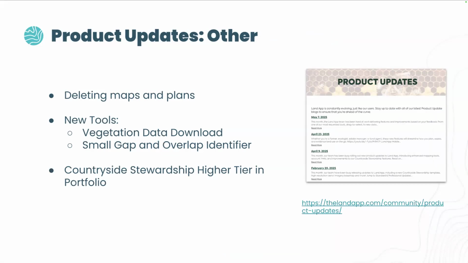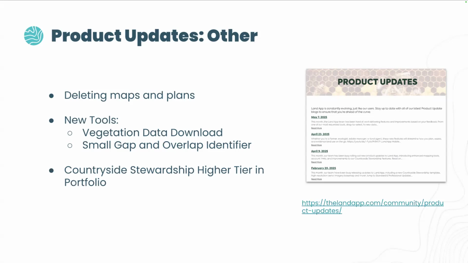We've released some more tools into the toolbox, so do go on our help center to find out a bit more about these. But we've now released a vegetation data download, which is, I think, only for England at the moment, although it might work in Scotland and Wales. Need to double check, might be on the guidance. But that allows you to download polygon features for any trees or hedges that are over 2 meters or 2.5 meters in height. So you can start to get quite detailed breakdown of two-dimensional vegetation areas.